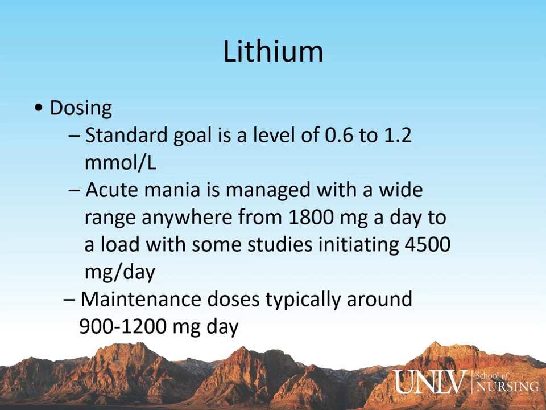If you keep looking at the concept of start low and you are in acute mania, you are not clinically efficient. Why? Because acute mania is managed with a wide range of lithium dosing, usually anywhere from 1800 milligrams a day to load, with some studies initiating at 4,500 milligrams a day. So, although I said start low and start slow, look at also your patient's manifestation.